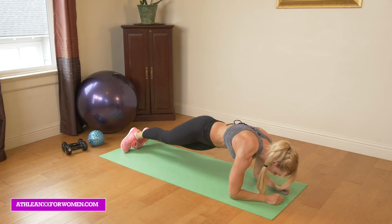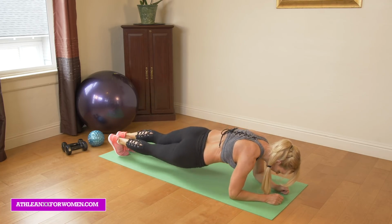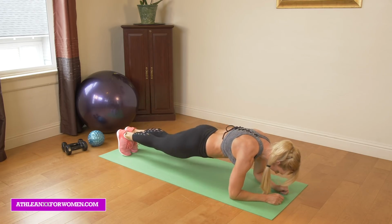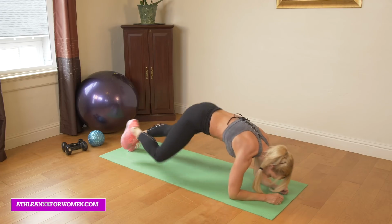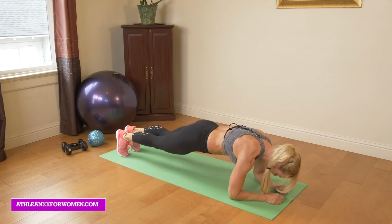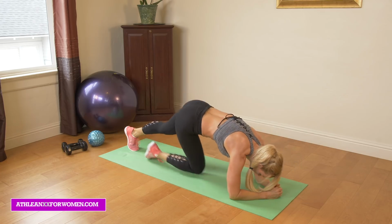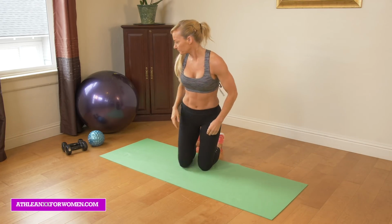So drop, drop, knees to elbow. So you could really feel those in your obliques. Pretty much everything with this one. So remember, keep that nice tight core in between those two, so your back's not kind of slumping in between.